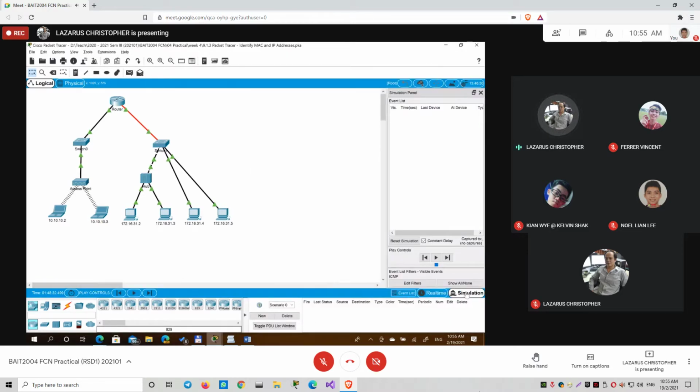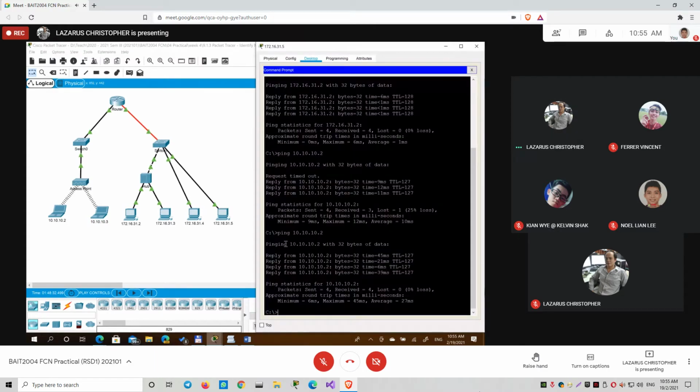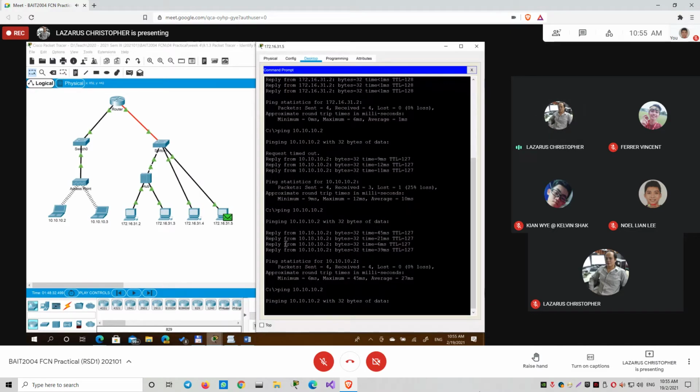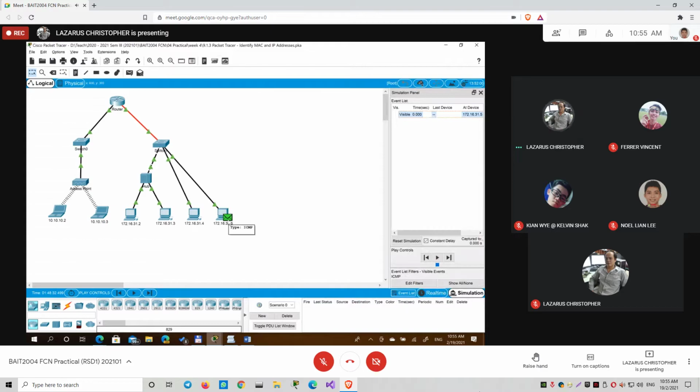Go to simulation mode, do the same thing. Okay, ping, and it's going to stop because you can see there. Then you can again do the same step as before. Step. You expect it to go there because it's in a different network. It goes to the default gateway, which is the router. So it will go there, and there, and there. Trace through it, okay?